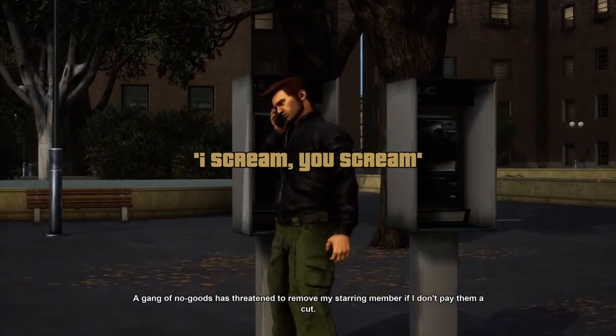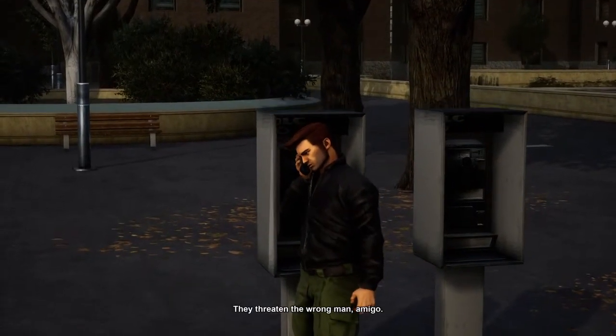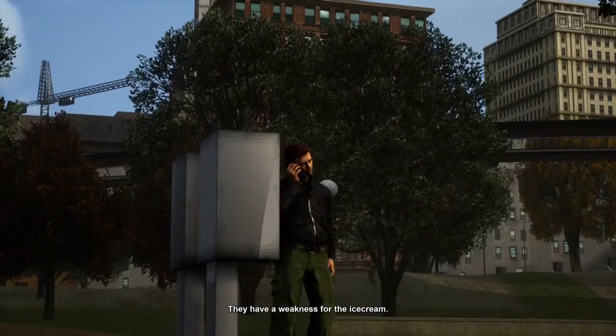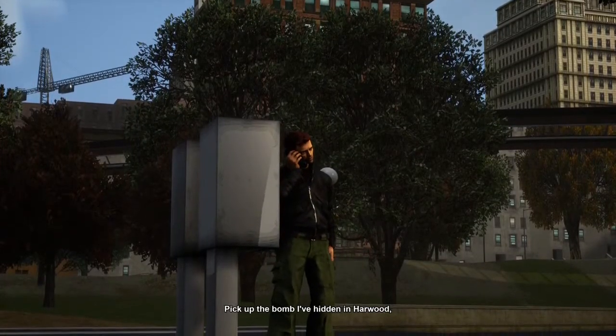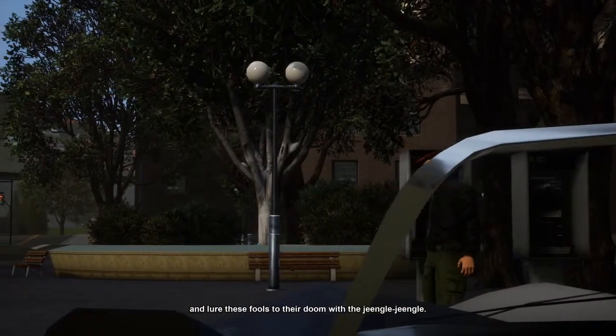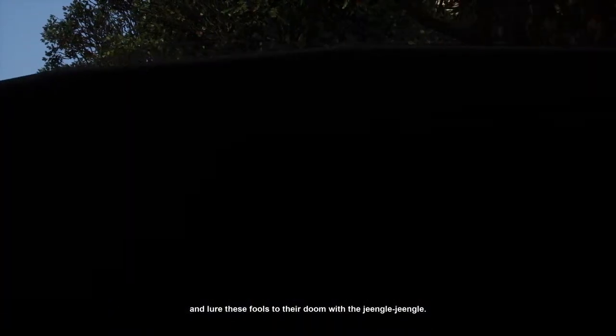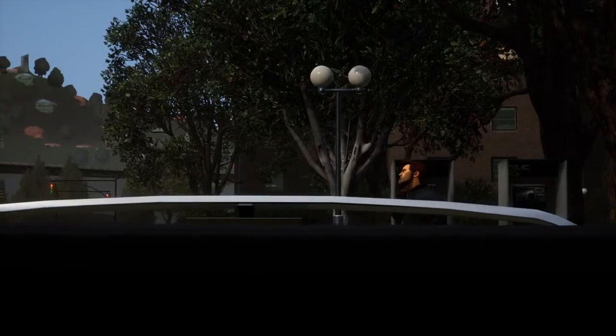And yeah, Ice Cream needs green, that basically suggests what vehicle will be used. I've already used that vehicle before in the walkthrough, but yeah. Hijack the regular ice cream van on its rounds and lure these fools to their doom with the jingly jingly. They hide in a warehouse on Atlantic Key.